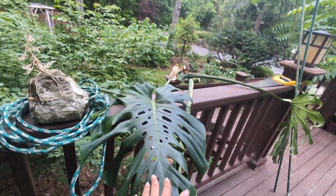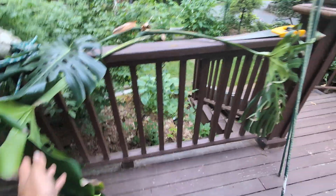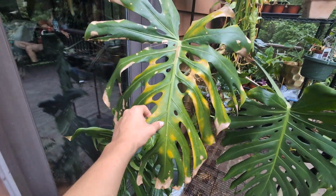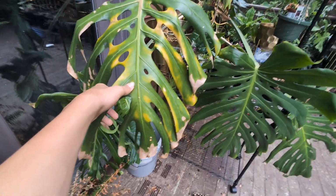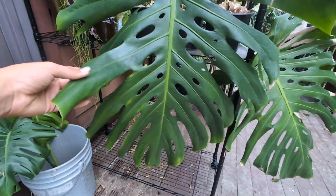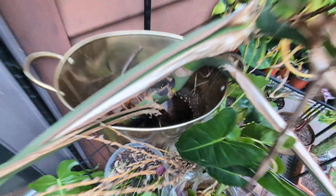These are some cuttings I took in a recent video. See how big these are from Audrey. And then onto these shelves. This is another big cutting from Audrey. It's kind of yellowing, but that's okay. And then right here, this is one of her nicer leaves. This is the one with the blackening on the stem I'm kind of worried about.